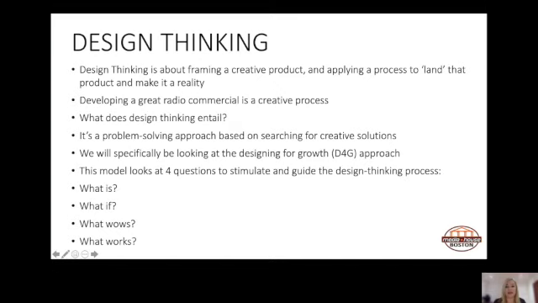So we are looking at design thinking in terms of the 4 questions that go into it. And design thinking is about framing a creative product and applying a process to land that product and make it a reality, okay? Design thinking entails a problem-solving approach based on searching for creative solutions, and we are looking at designing for growth, so D4G. This model looks at 4 questions to stimulate and guide the design thinking process. So what is, what if, which we looked at today, and then what wows and what works.